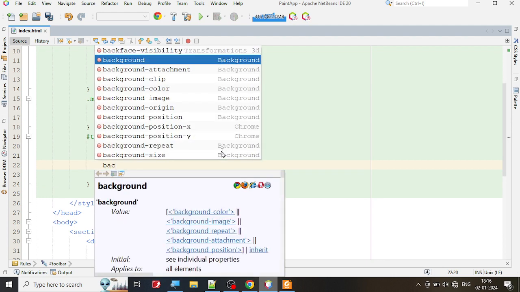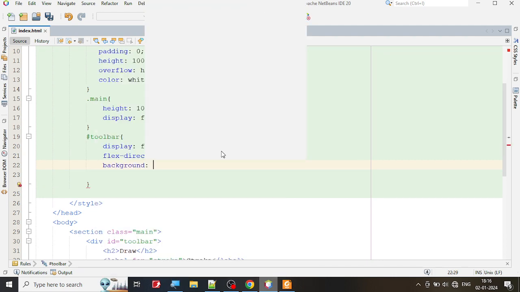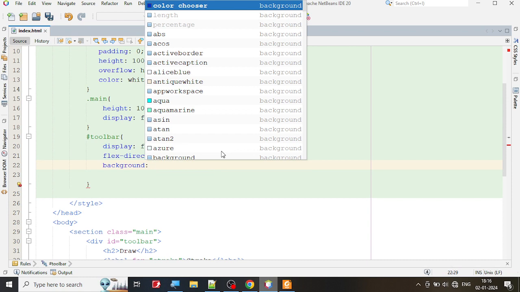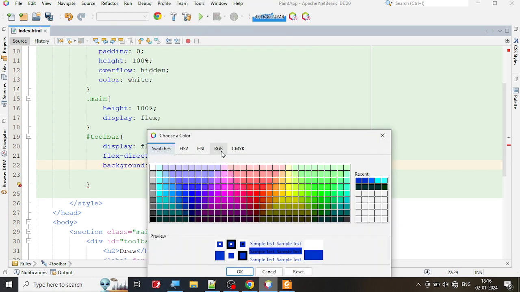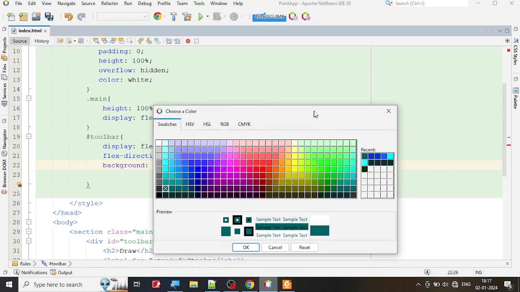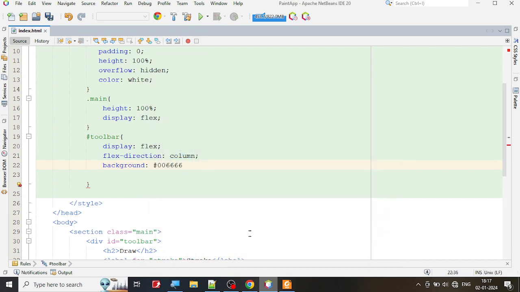So I'm going to say background color, and you can select any color of your choice. I'm going to select a dark color here. It's up to you, any color of your choice. Now I'm going to just save it.